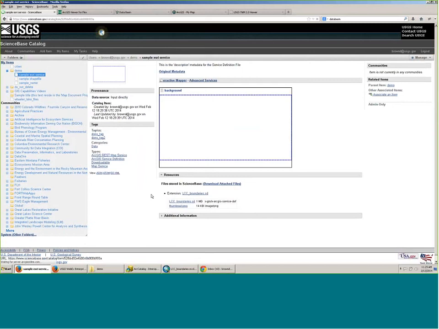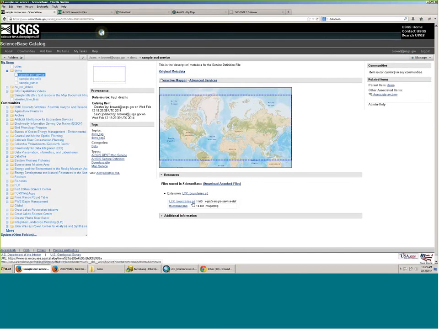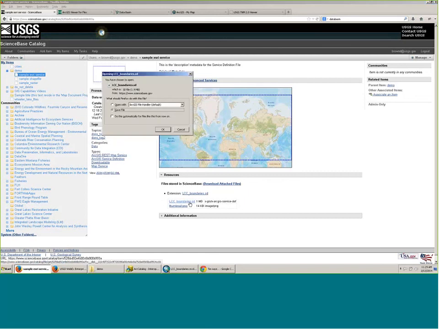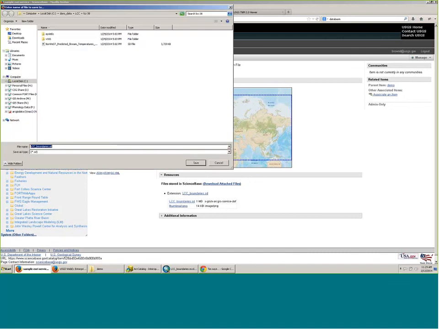So while it takes a minute or two to develop that, in the meantime, I can show you that this service definition file is here for download, just like any other file you upload to Sciencebase. You can click on this service definition file and click you want to save the file, and click anywhere that you want to save it.